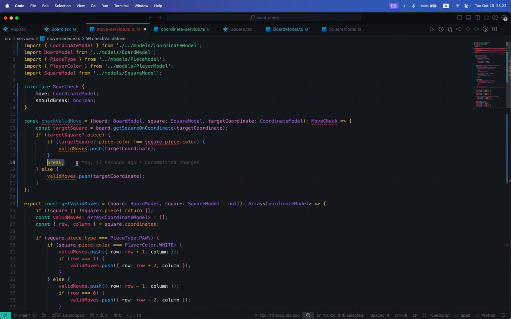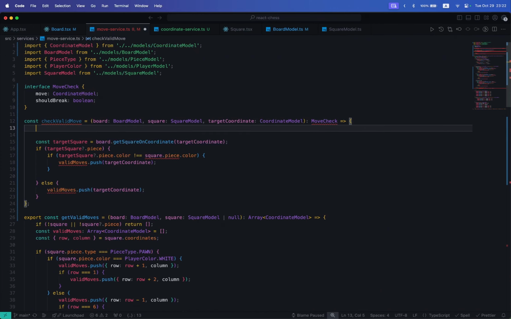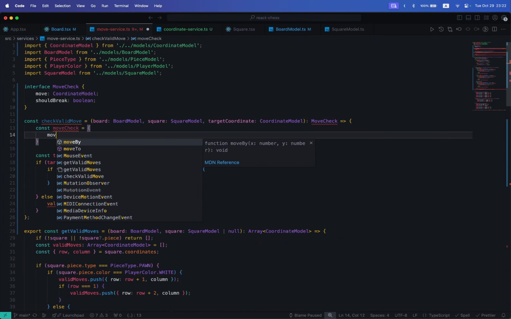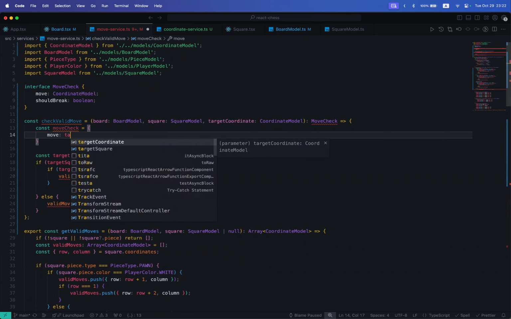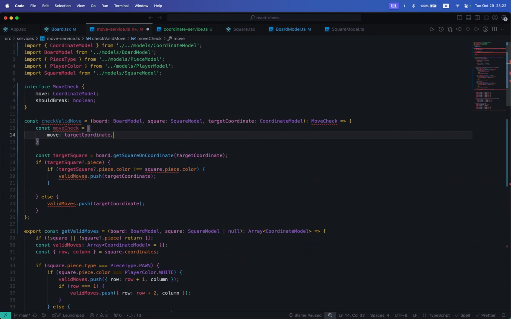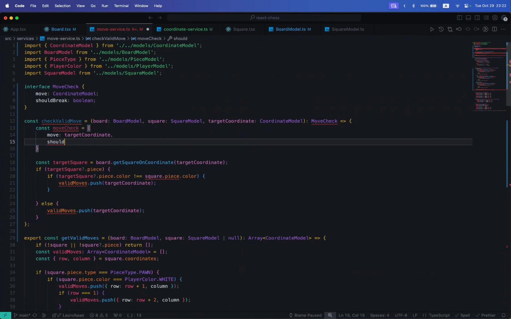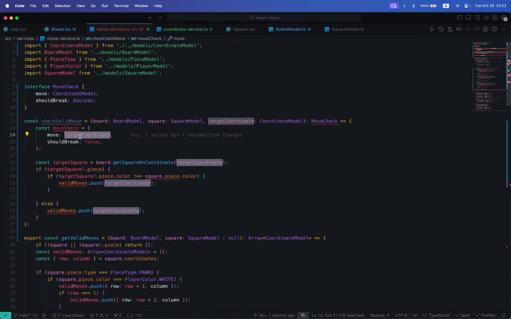Now, whenever it reaches this, shouldBreak will become true. So const moveCheck, let's say move, it's going to be targetCoordinate, like this, and shouldBreak is false, because we want to move to that coordinate, and we're checking if shouldBreak.